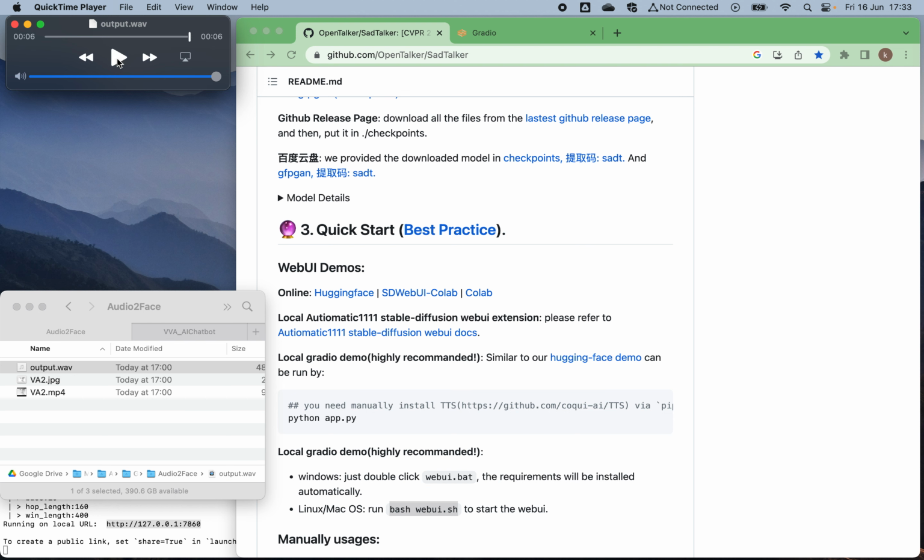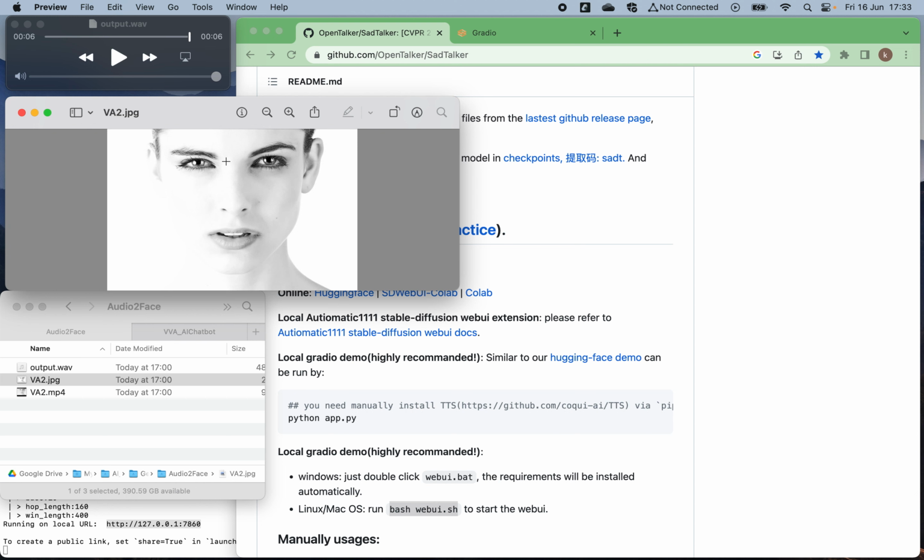This was generated by another AI model for text-to-speech synthesis, which I made for a chatbot and QA bot experiment. Then these are some images I got from Pixabay, open source public images. Let's see how we can run it.